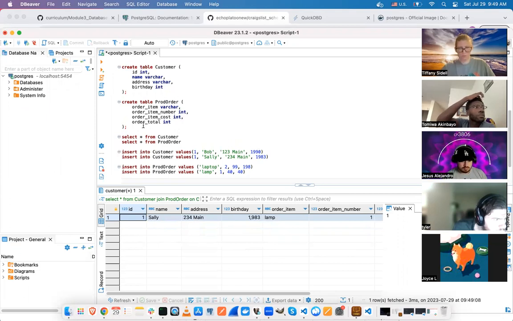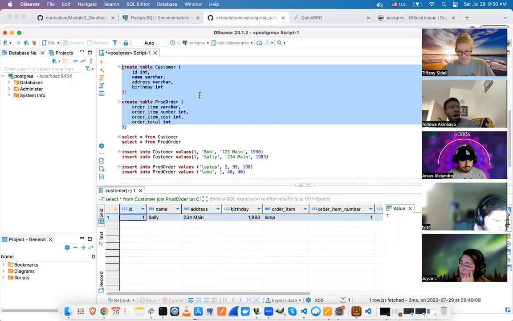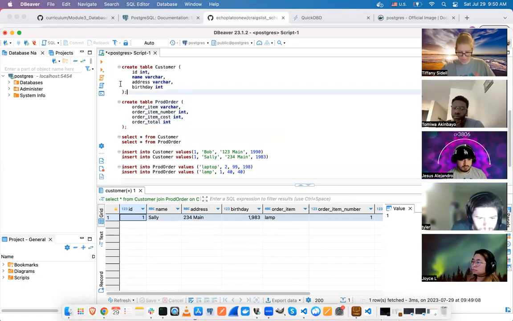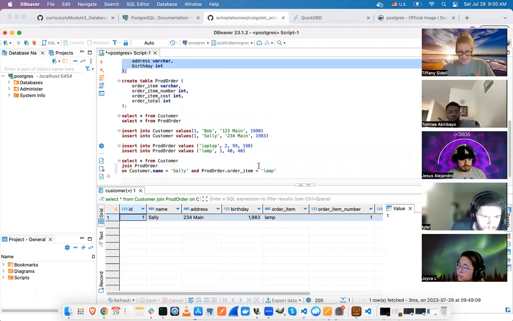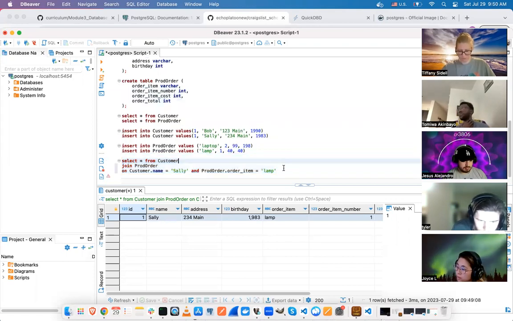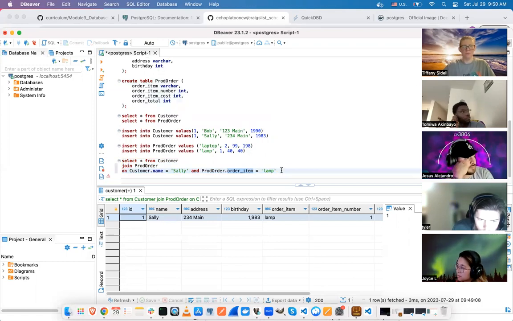So this works, but it's obvious, as people have mentioned either directly or indirectly, that these tables don't have the relationship embedded in them. These are just two independent tables, and we just happen to be connecting them. This works okay for just this one query when we know this information about Sally, but if we wanted to join the tables together and get all of the customers and orders, there's not really a way to do that.